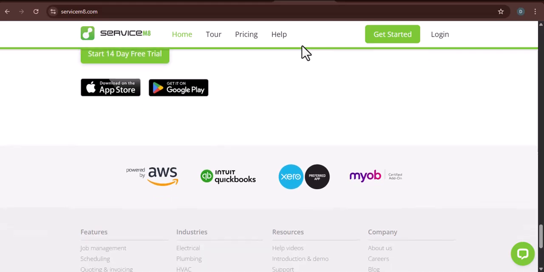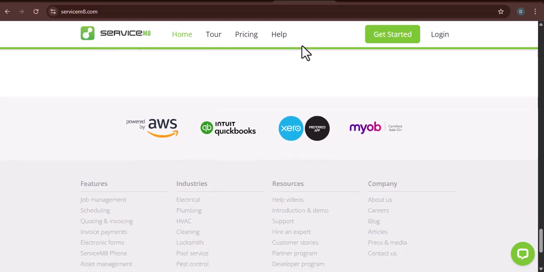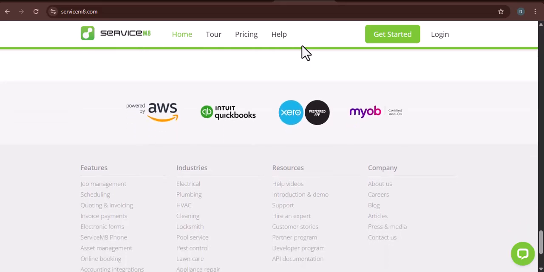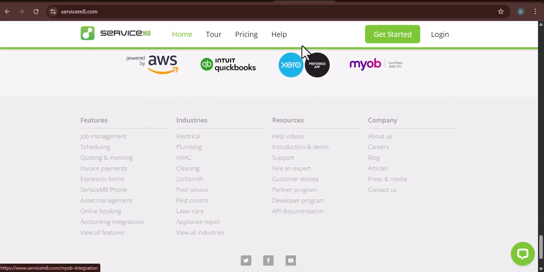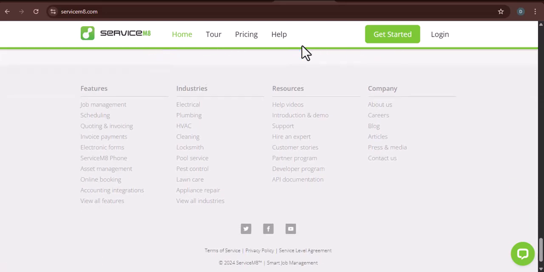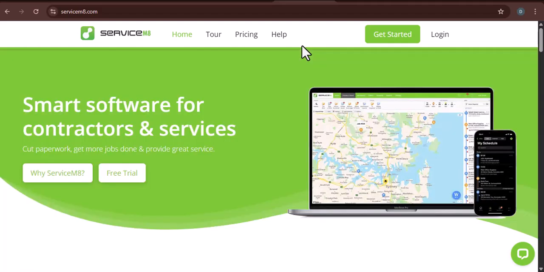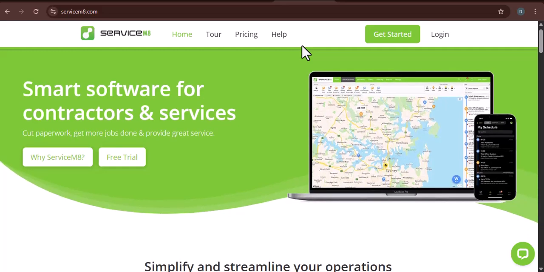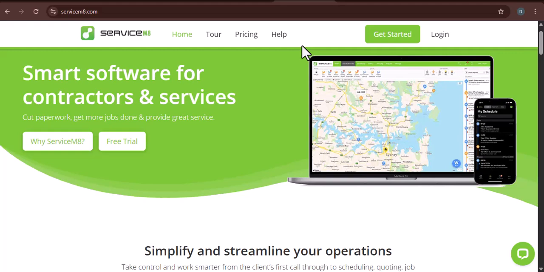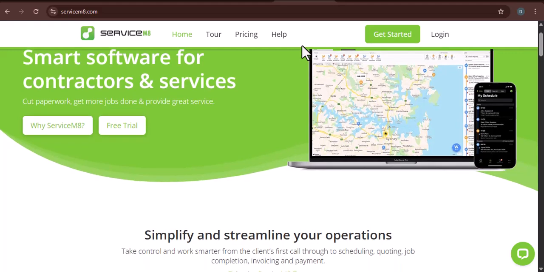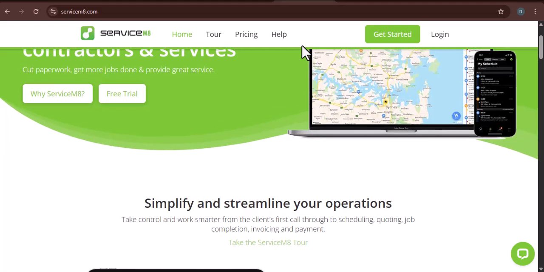Once your invoice looks perfect, it's time to send it to your client. ServiceM8 offers multiple ways to do this, catering to your client's preferences and your workflow. The most common method is email. With a single click, ServiceM8 can generate a professional PDF invoice and attach it to an email, pre-populated with your client's details and a customizable email template. You can set up these templates in your ServiceM8 preferences, ensuring consistent and branded communication every time.